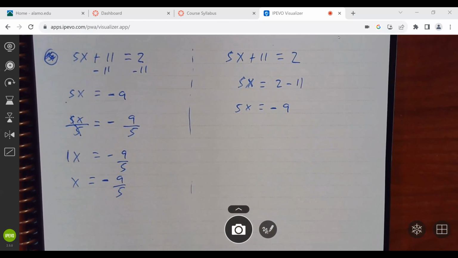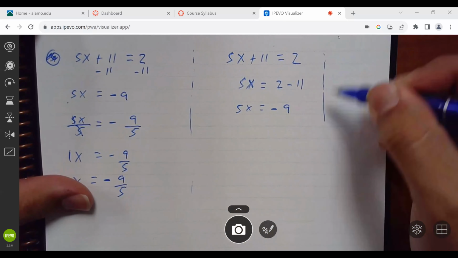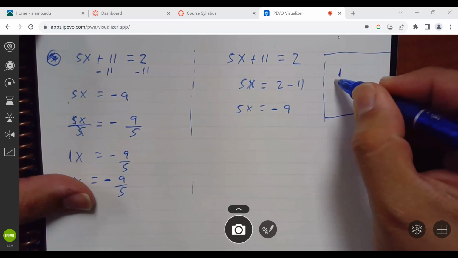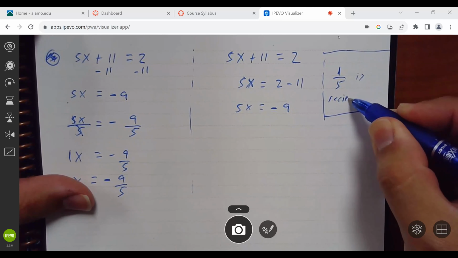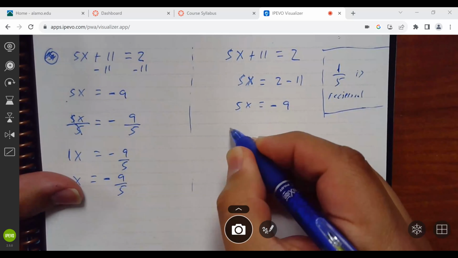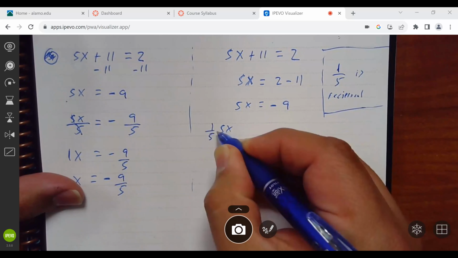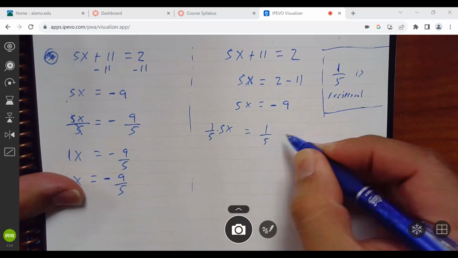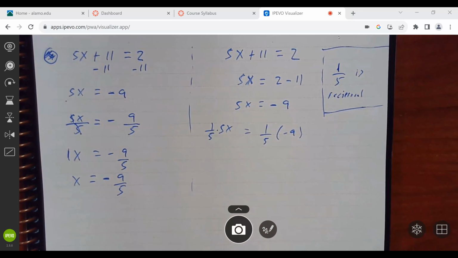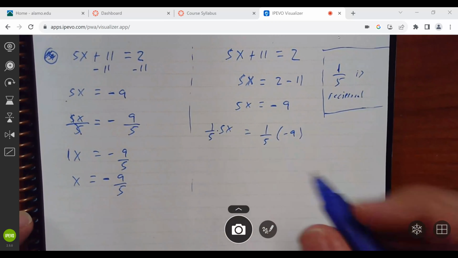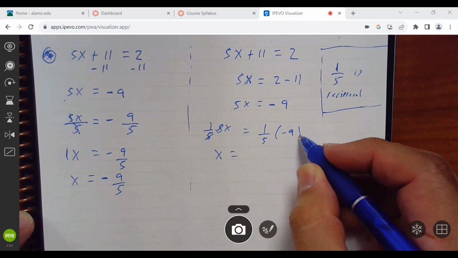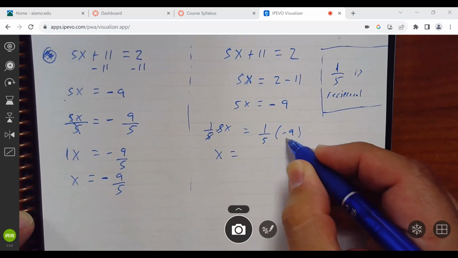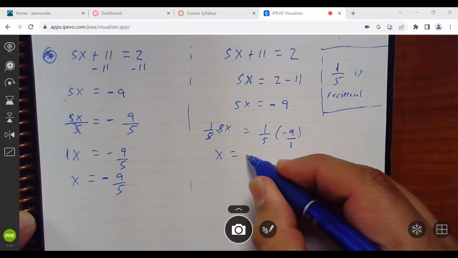It's just flip the 5 over basically, right? So 1/5 is the reciprocal. I'm not saying you have to, but you could multiply both sides by a fifth. That's what the other part of the rule says. So 1/5 times 5 cancels. You get 1/5 times -9, which is technically over 1. You see how that's the same.